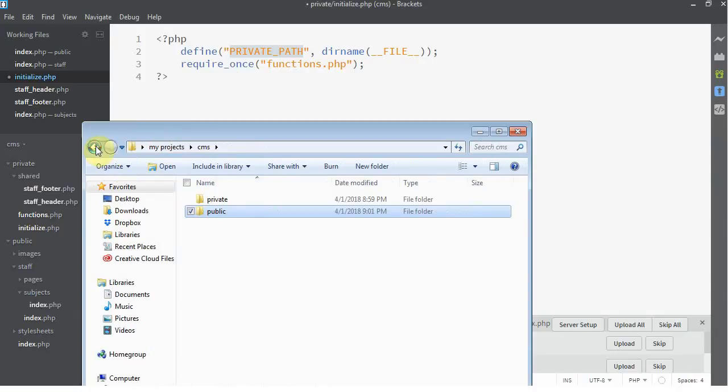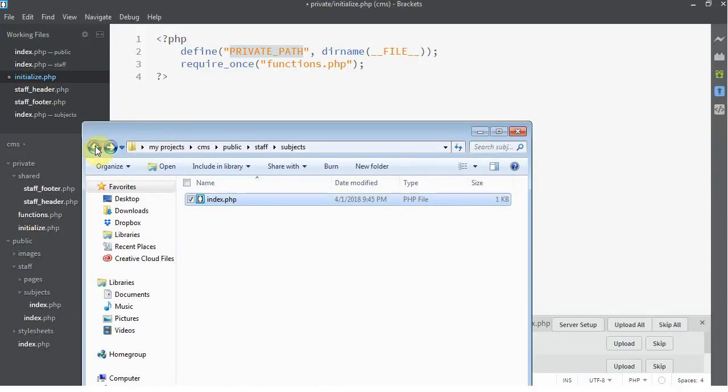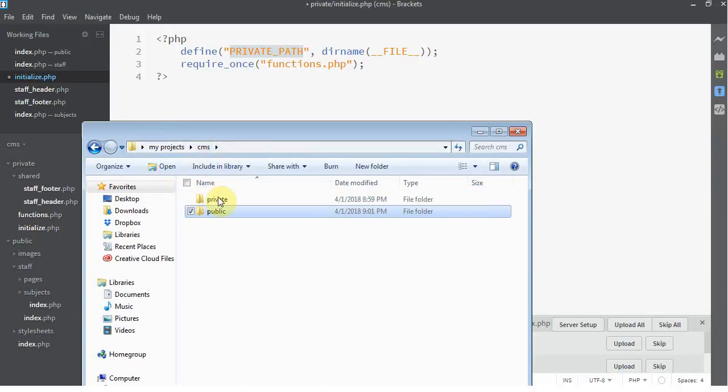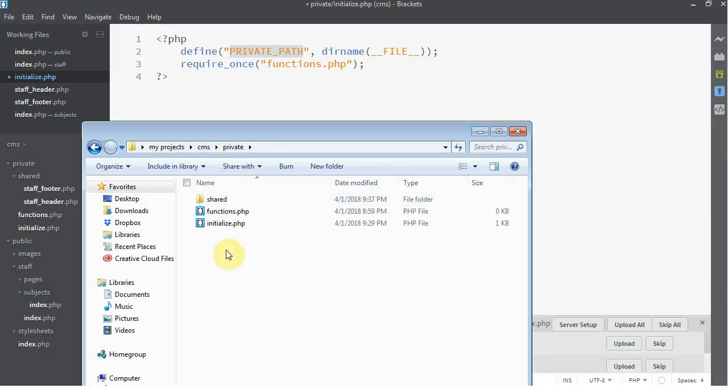We're in initialize, so let's head over to initialize. This is saying, whatever file this is, get the directory name of it and store it inside private path. The file that we're working on is initialize, so __FILE__ is actually initialize, and dirname is the directory that this file is in, which is private.